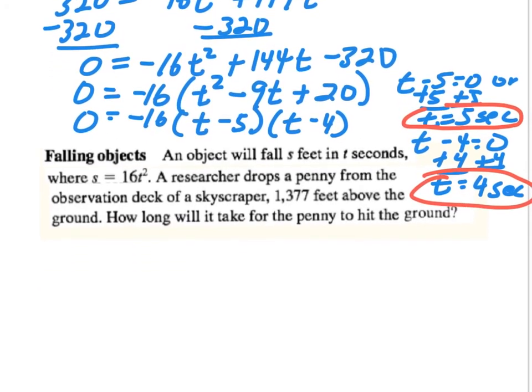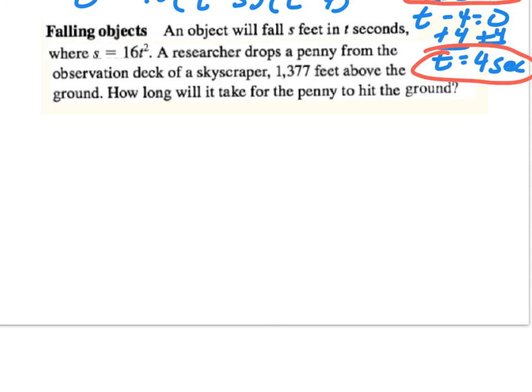And let's slide this up. Last problem. Now this is the one we'll use the square root method with. And this is an object drop, so instead of going up and then down, this object is just going to be dropped. It's going to be a penny dropped from a skyscraper 1377 feet in the air. That's what S is here. S feet, and we want to know how many seconds that takes. So this simple formula captures it.